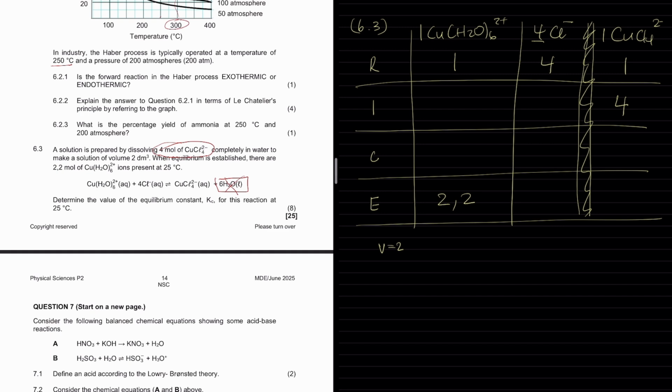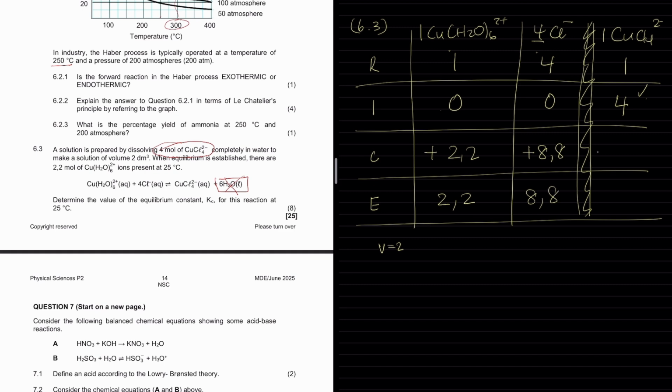All right. So we have a lot of information actually. What we can do is we can say that if we started by including this, that means there'll be 0 here and 0 here. So what's the change? So the change here is it's increased by 2.2. Now we do a ratio. The ratio here is 1 to 4. So this will increase by 8.8. So that means at equilibrium, you'll have 8.8.